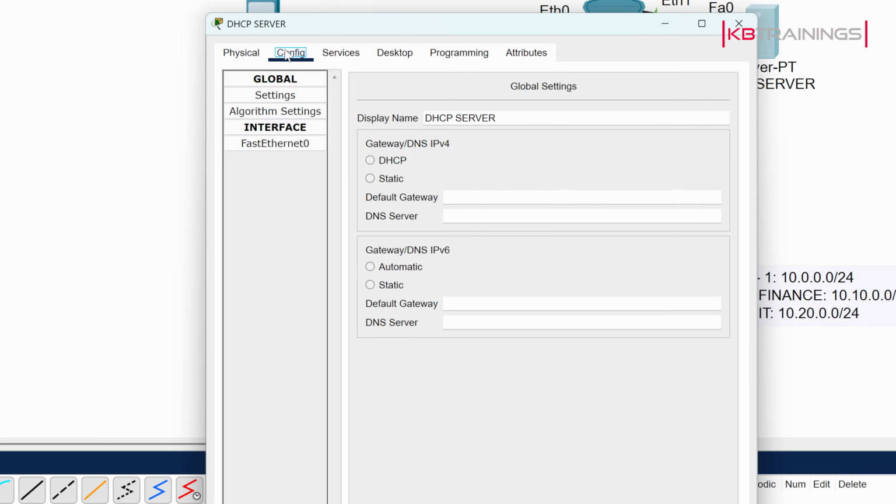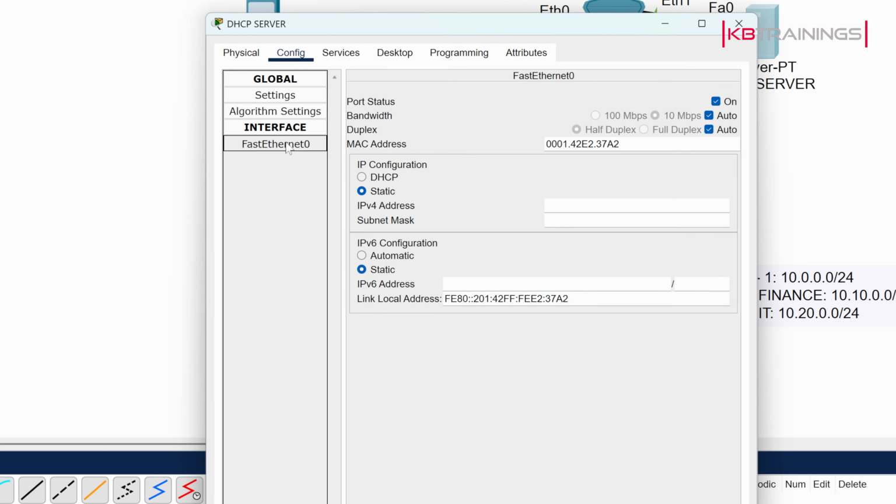So if you come here inside the server, let's just go under configuration. I'll go under fast Ethernet, and I'm going to give it a static IP because this is a big server in our deployment. We don't want to give it a dynamic IP. It's actually better to give it a static IP instead. So this is going to be 10.0.0.2/24.